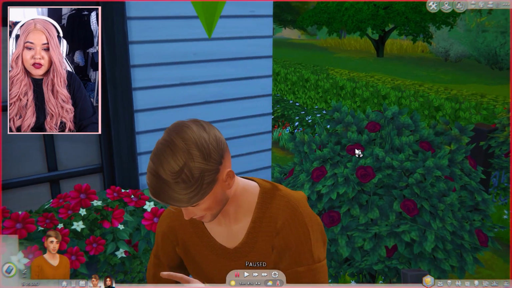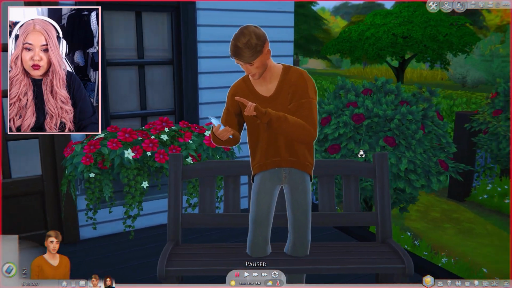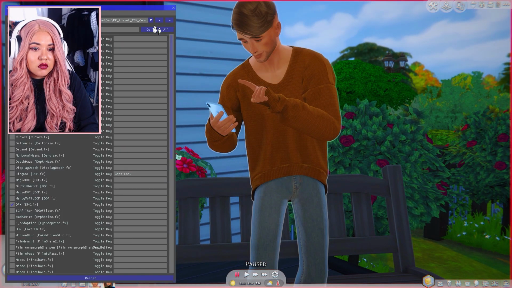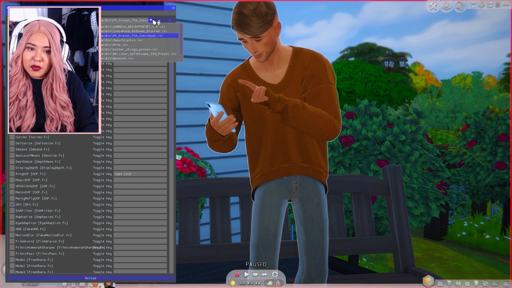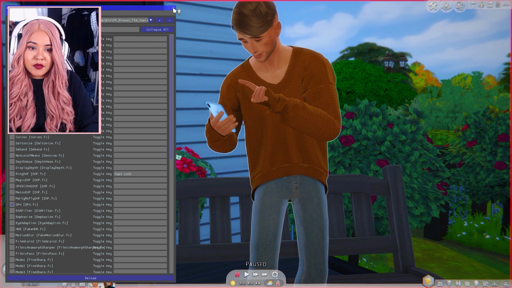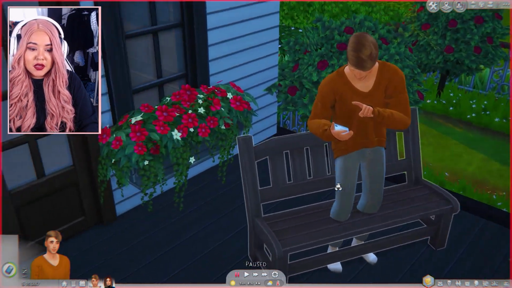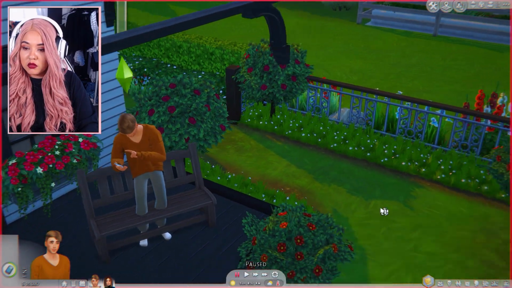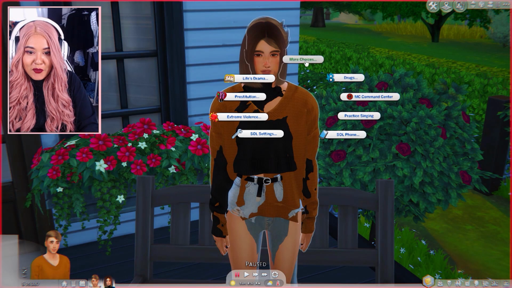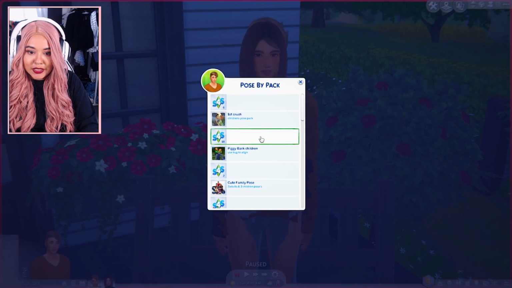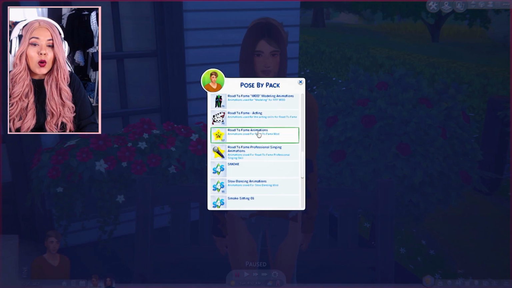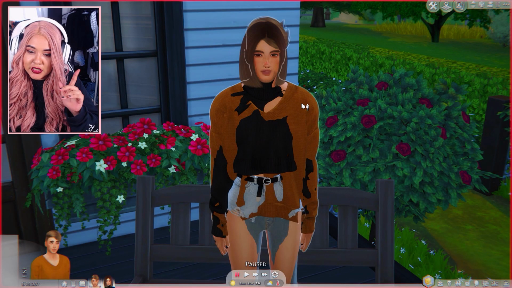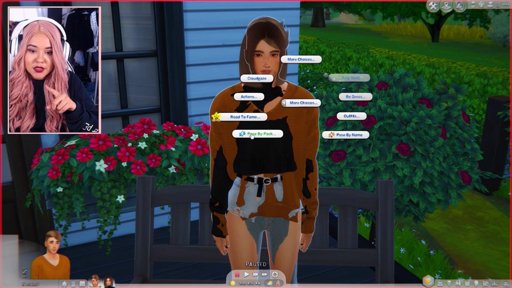But for the sake of this video, we are just going to use this preset. It is called the Sims 4 comic book preset. Okay, so let me get this girl back here. Calliope, where'd you go? So now that I have them back here in my hands again, we are going to click on the pose by pack action. You click on the sim and it should appear. Where is it? Yeah, there it is.